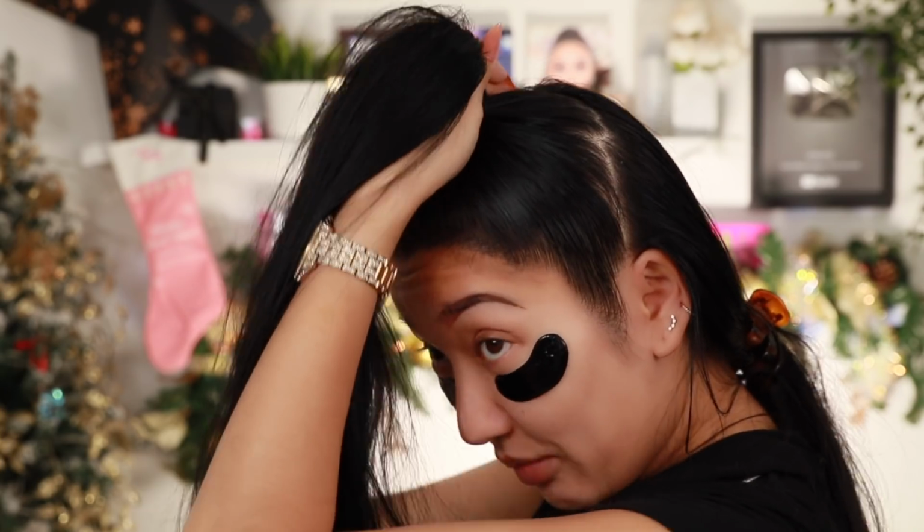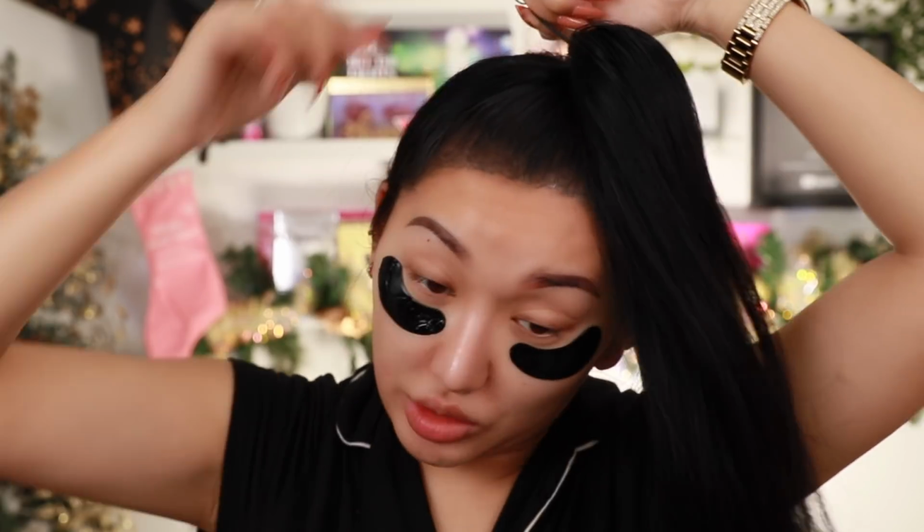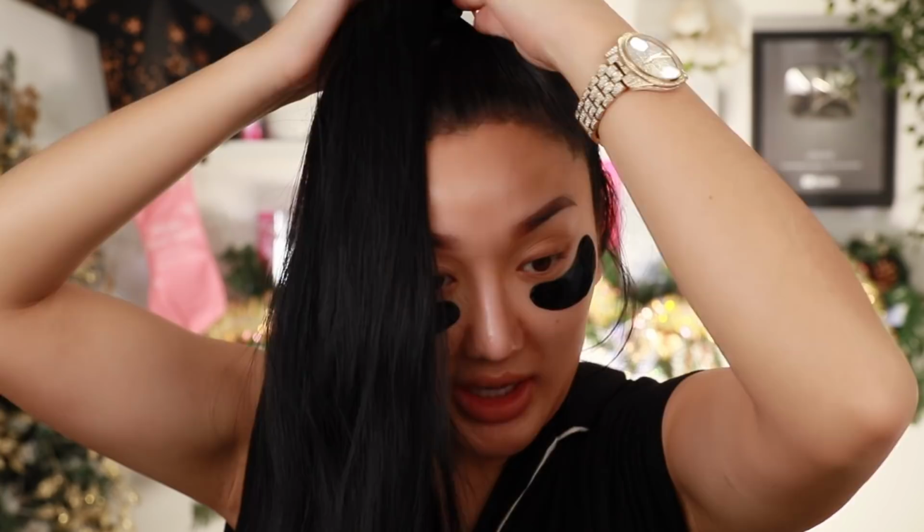So I just hook the hair bungee at the back of my hair and then I just wrap it around. You can let go of the ponytail and the bungee will still keep it snatched and secure. So you don't need two people to help you do the ponytail. You want to wrap around as tight as you can and then literally just hook it back into your hair. And there you have a little ponytail. If you are blessed with having really thick hair, then you probably don't need to do this step. But I like my ponytail super thick.